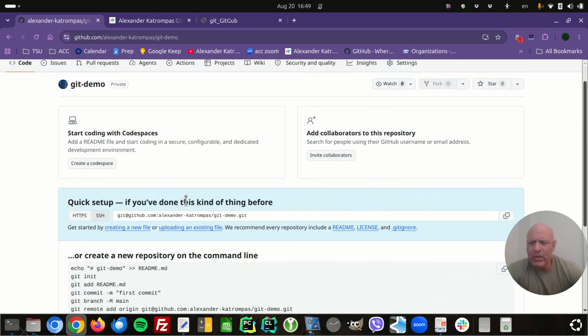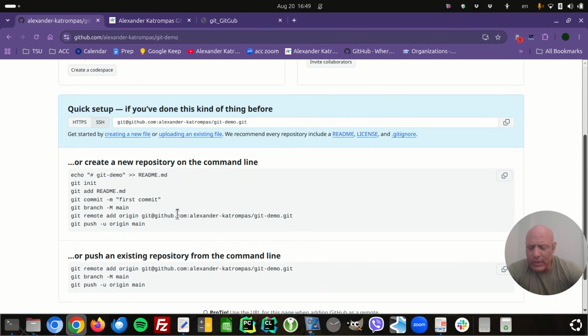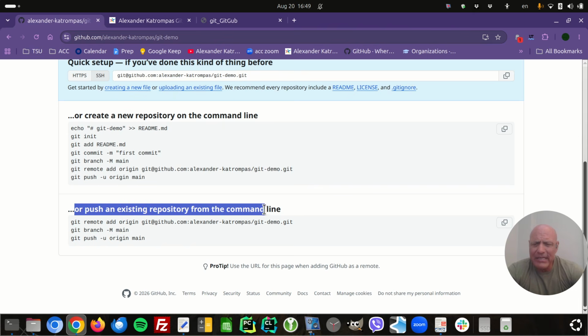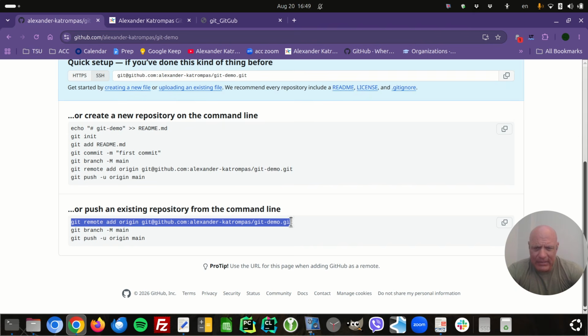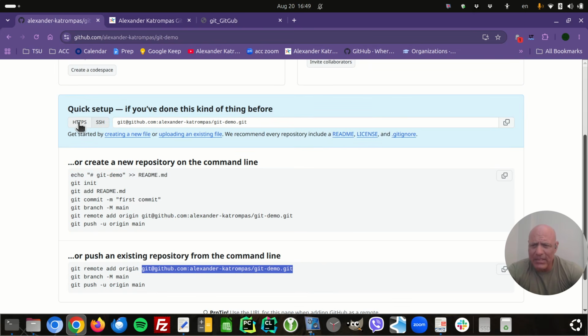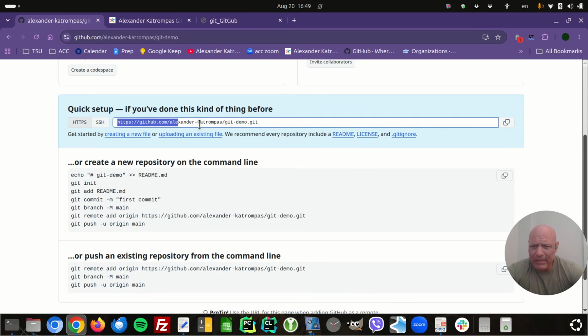In fact, when you try to go into it, all it tells you is like, what would you like to put here? Like, how do you want to put things in here? Well, what we want to do is this step. We have an existing repository we want to push from the command line. So we want to do this, okay? We want to copy that line, right? And notice the URL. That URL is an SSH URL, okay? It's important because there's different kinds of URLs, all right? There's an HTTPS URL too. See, here, this is different, okay? You want the SSH one.